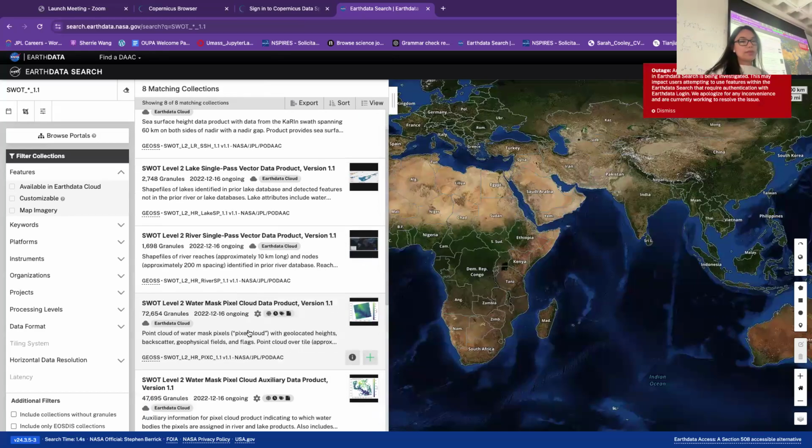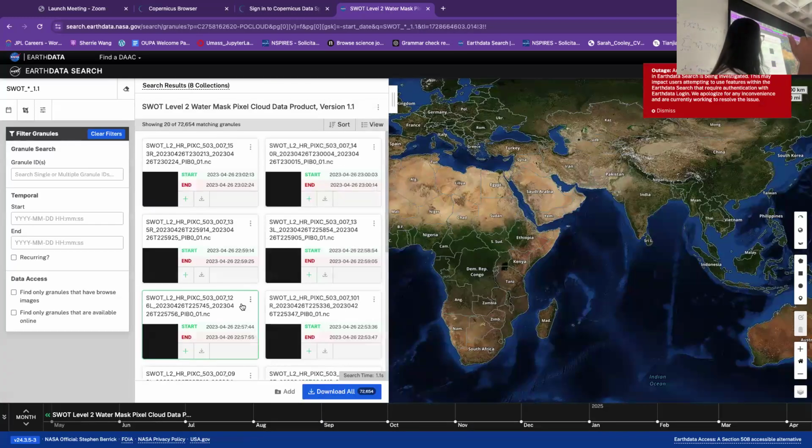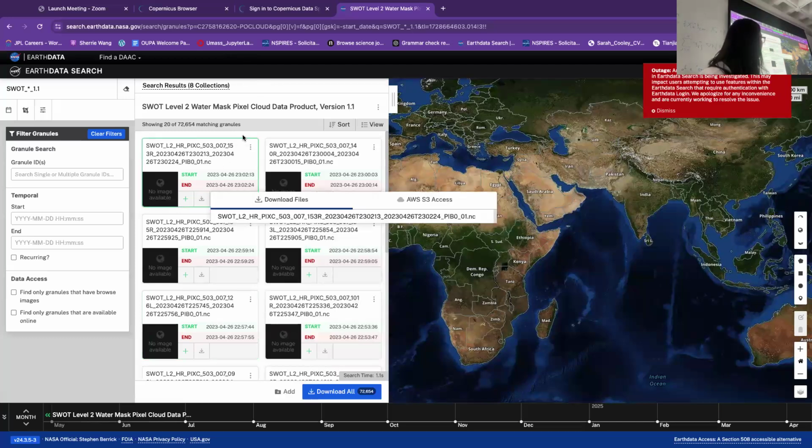I want to download the Pixel Cloud data product. They also have different levels of products. Pixel Cloud has different kinds of processing. If it's raster, if it's vector, these are different data sets with different processing systems. And this is available in this Earthdata. So if you want to download this, you can just go here and download.